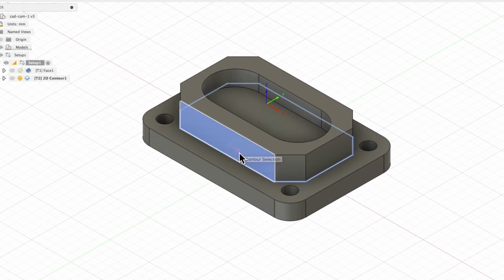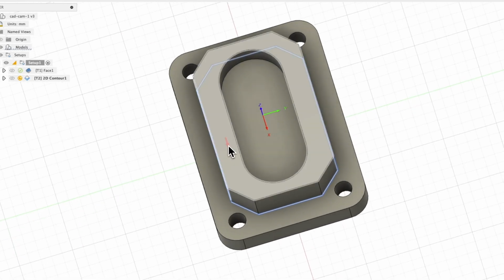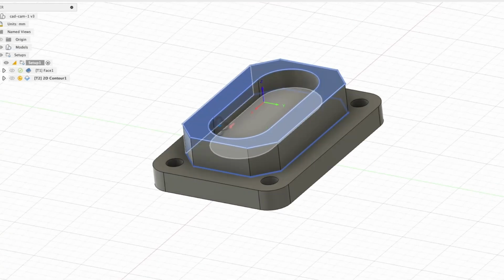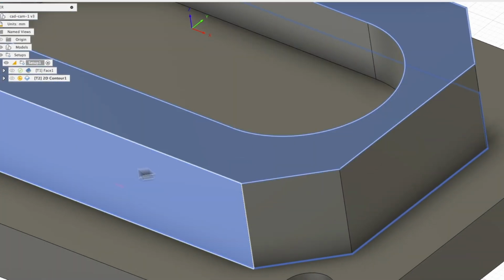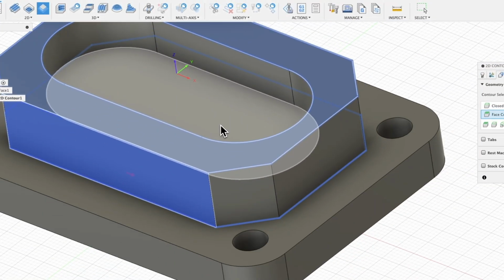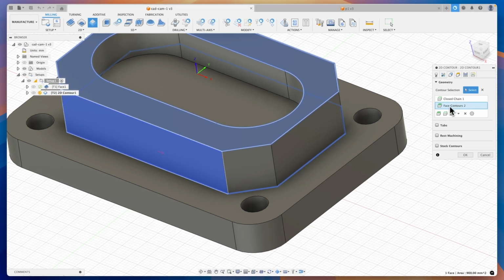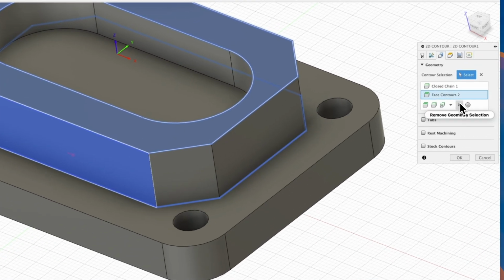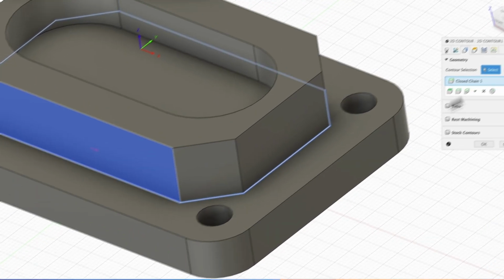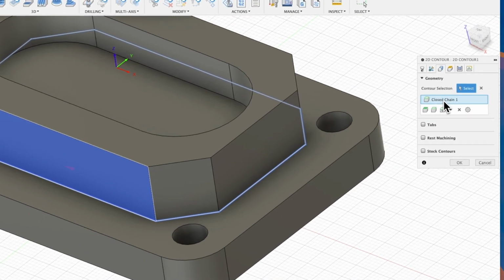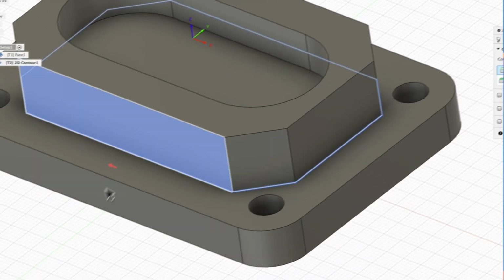Okay, now I need to click on this arrow in some way so that it jumps to this side. But if we cannot do that, we can also do it here. Just pay attention here that I've selected the face as well, which is why I have this face selected. And I click this button to remove the geometry to be machined. We have a machining chain here, and I right-click, select Flip Directions, so the arrow goes back to this position.